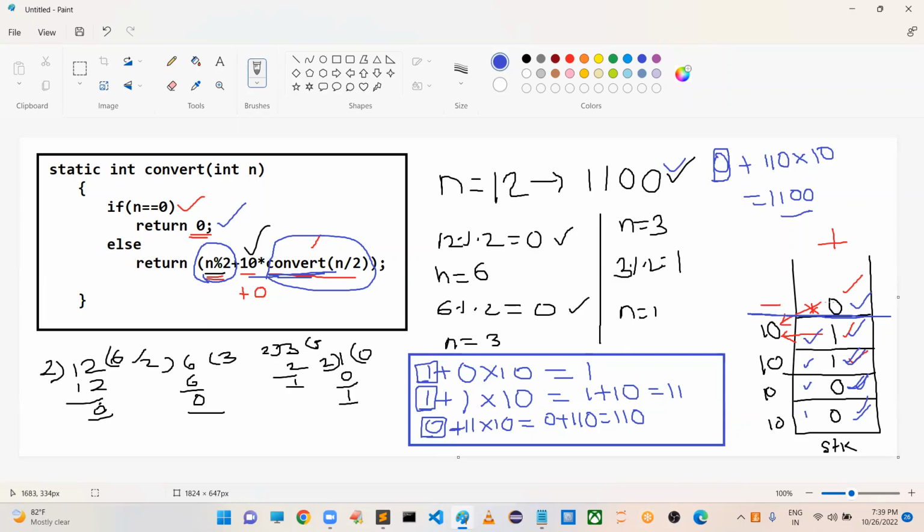I think for the previous also we can take 0 plus. Even if you take 0 plus anything, it will become that value only. And whatever returned value we have here, that we are multiplying with 10. Like this we are getting. So I think somewhat with the confusion, we got the clarity. Yeah, correct. Don't worry, I will take one more example and we will trace it.